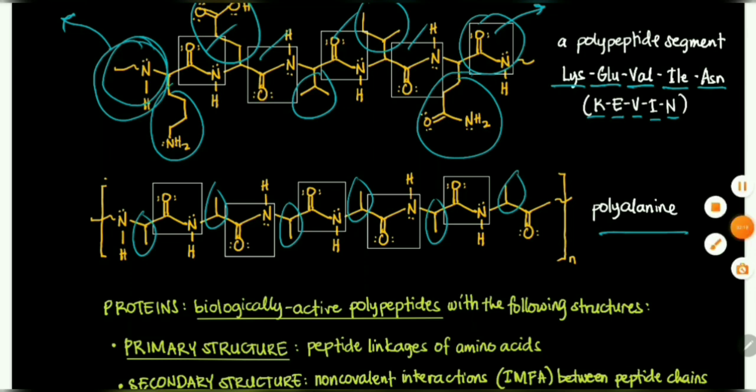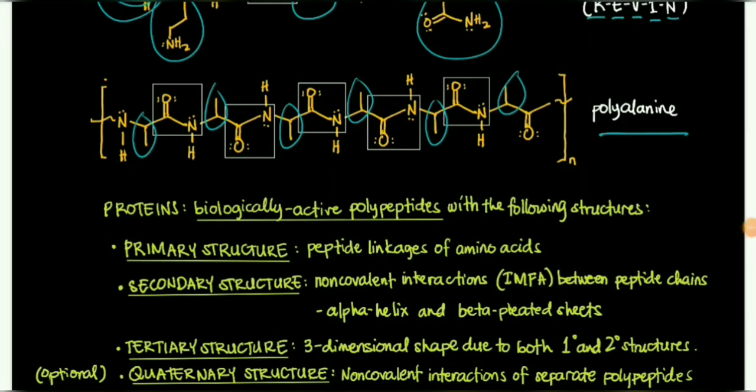Okay? So, what are proteins? So, proteins are biologically active polypeptides. So, hindi basta-basta pwede nyo tawagin protein ang isang polypeptide. Dapat biologically active siya. So, dapat in its current form, nakakapag-perform siya ng biological function. Okay? So, kapag hindi siya biologically active, you cannot call that a protein. Or pwede mo siyang tawagin protein pero denatured siya. Hindi siya nakakapag-perform ng function niya dun sa biological system.